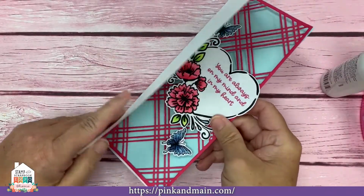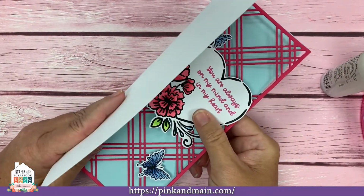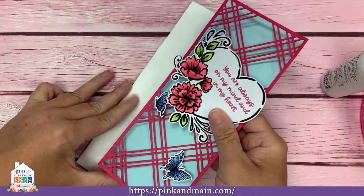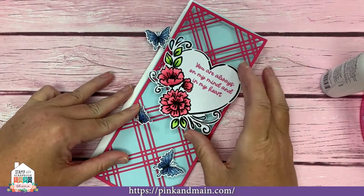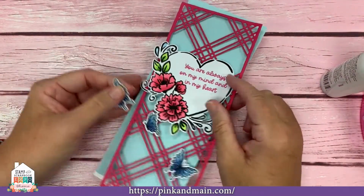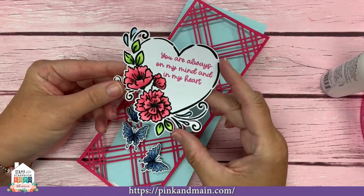For our next card, watch out guys, this is a super sneaky peek. You are getting the first look at something we are releasing January 20th. So in just a few days here, we're going to be releasing this stamp set called Always. And I'll give you a little peek. This is the main image here.